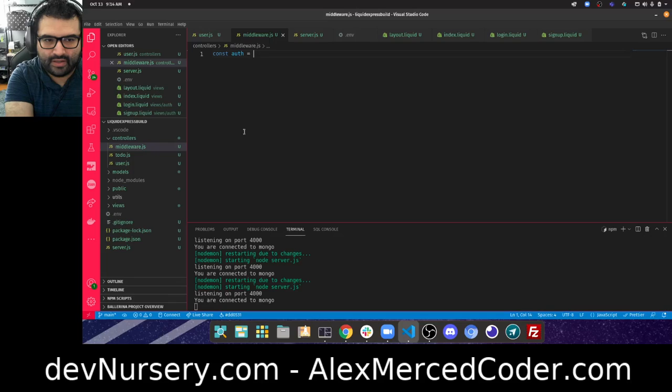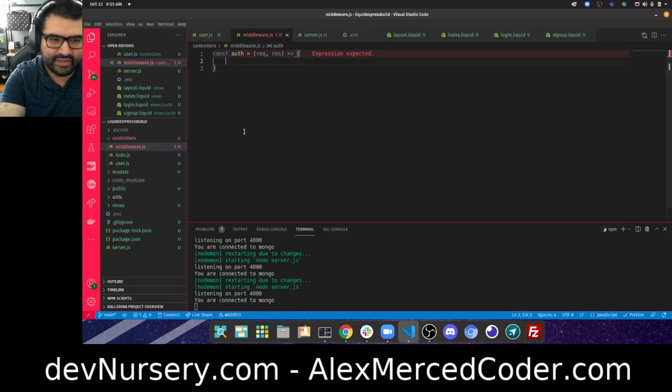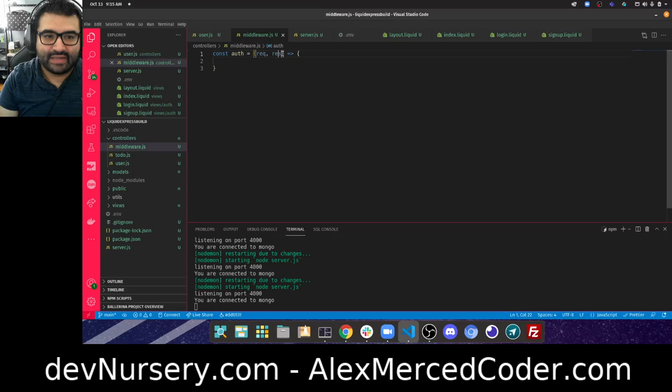So auth, this one equals req, res. Again, it's just an Express style function. Req, res, and actually has to have next too, because middleware is never the ending. Middleware never sends a response, so it has to knock you to the next thing in the chain. So again, every Express middleware, every Express route technically is receiving this next argument. We don't always use it because our routes are always the end. They're the ones sending the response, so there's no need for this next.